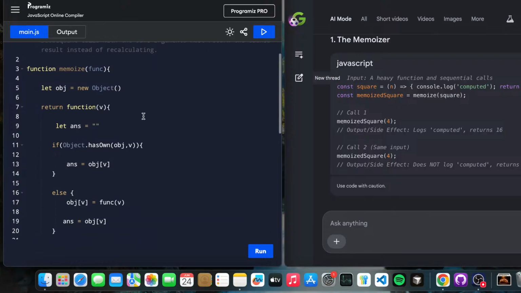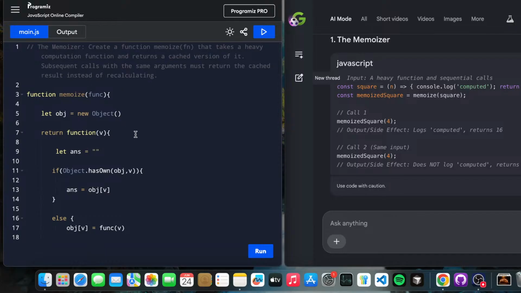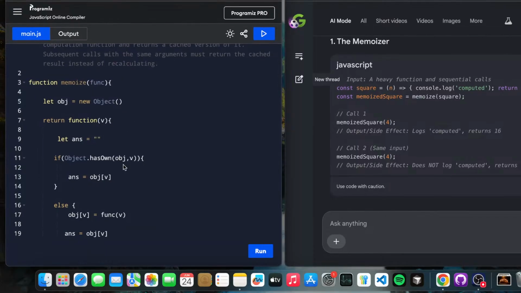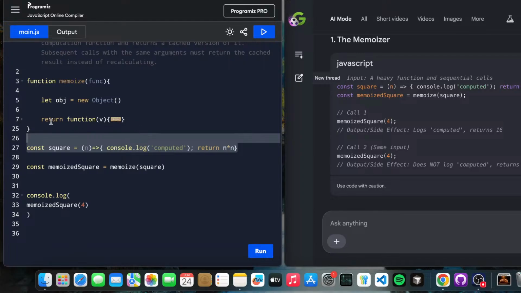Okay, so what we have done, we have created a memorizer function in which we have used a closure. This is a closure. First we create a normal function. In that we call that function and pass some argument. In the argument we passed a function which is computing some kind of calculation.